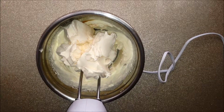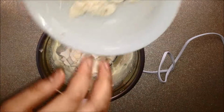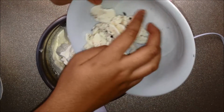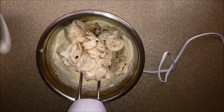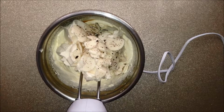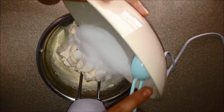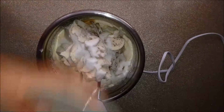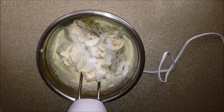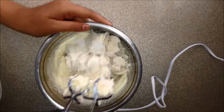I added the vanilla off camera, so sorry I didn't show that. Then I'm going to add the Oreo filling, which is from the crushed Oreos. Just add that all in. And also the rest of the sugar. And now we're going to mix this all together, and I'm just going to do some on camera, and then I'll turn it off and show you once I'm done.